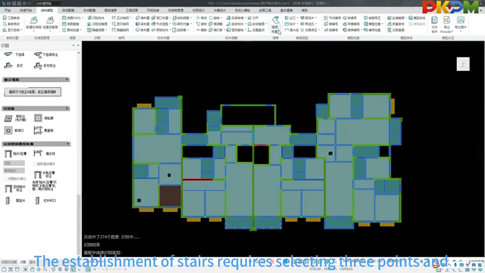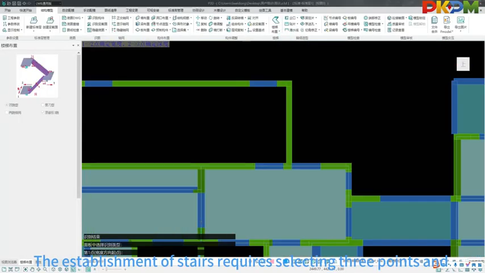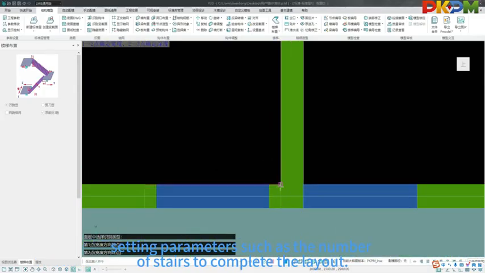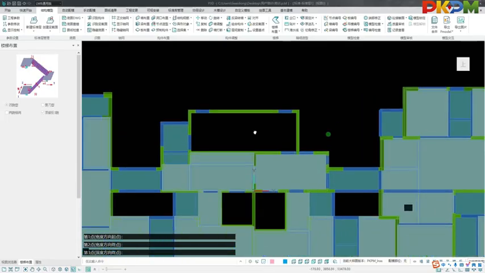The establishment of stairs requires selecting drape points and setting parameters such as the number of stairs to complete the layout.